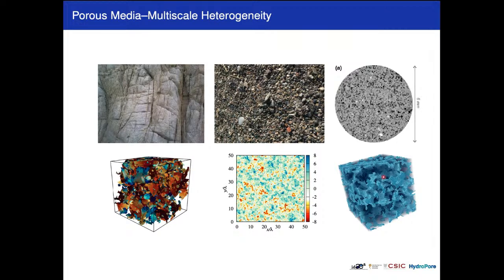So this is, say, gravel sand material that gives rise to different hydraulic conductivities, and here we use, let's say, the standard model of hydrogeology to represent this in terms of a multi-Gaussian hydraulic conductivity field. And then we have also fractured media that we represent in terms of discrete fracture networks, where there can also exist an interaction with the matrix.